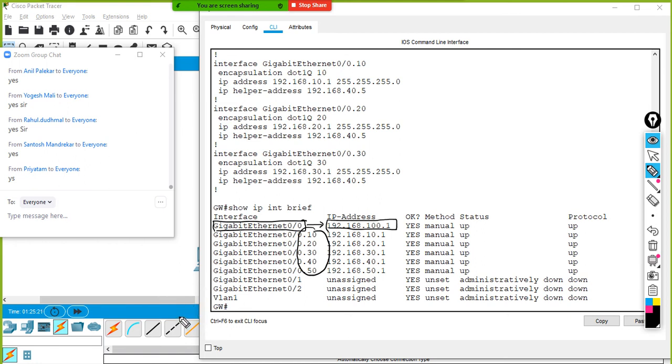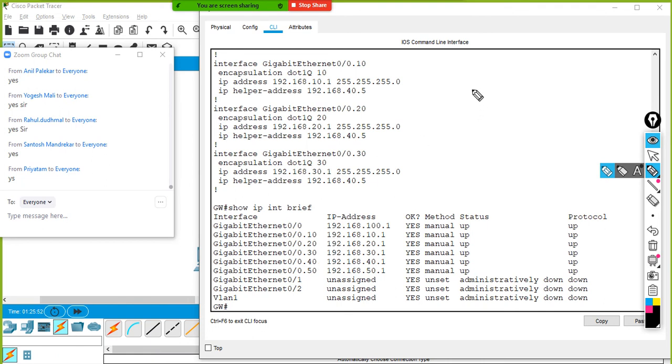No. Previously, you said that VLAN 1, the native, will not carry the VLAN tag. Yeah, that's what it's not carrying. I didn't say like 0/0.1, right or wrong? I think you also got a bit confused, ma'am. Yeah, I got completely confused today. So my question is, when we have already assigned an IP address 100.1 to it, then what's the need of the IP helper?